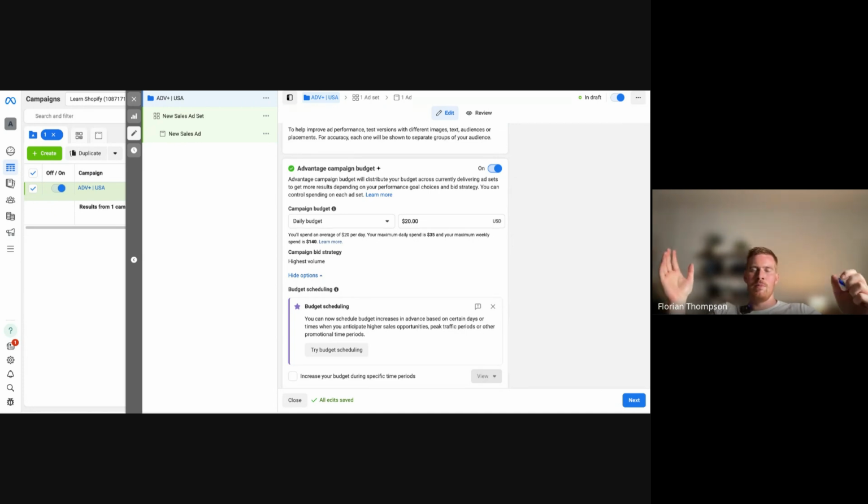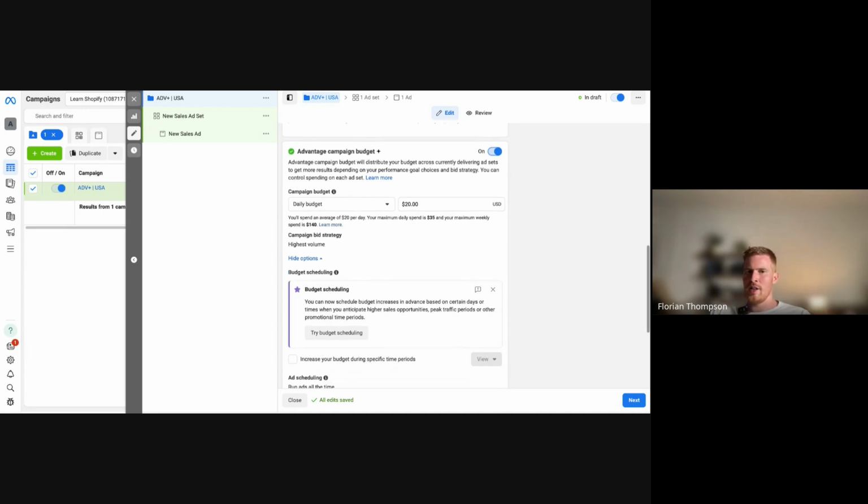We now give Meta the full control to take over if they realize we maybe want to spend, let's do the $20 a day, if we say $50 a day should go into this winning ad, then they will automatically apply the capital wherever they think is the best fit. And we don't have to do any of increasing budgets, reducing, testing. It used to be really messy. It's very easy now. It works kind of great.